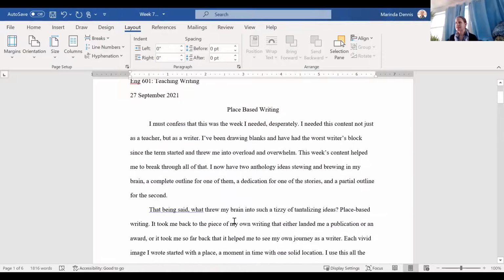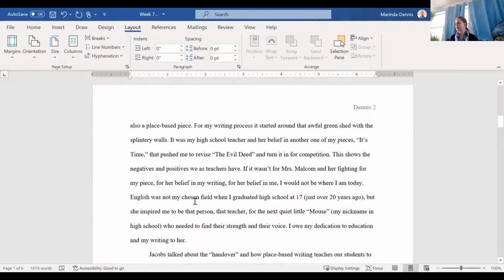Another thing that I commonly see mistakes for MLA is I don't see that 1/2 inch tab. See how I hit the arrow one time? So the way to get that 1/2 inch is not to hit the space button the whole time. I've seen that too. It's to hit the tab button one time. One time. And that'll give you your perfect paragraph so that it's indented correctly.